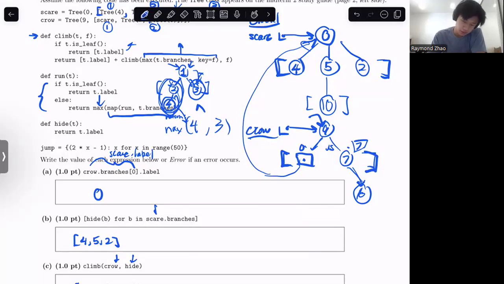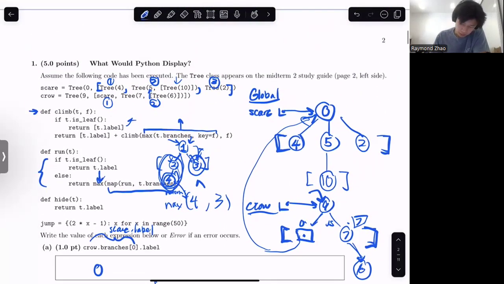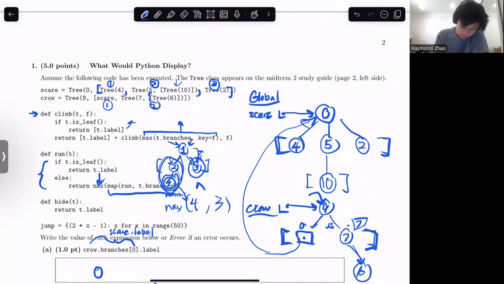And this will only ever return a singular value. Yes. So it will return the max leaf in my tree. Okay. So now let's call climb with this max leaf function.